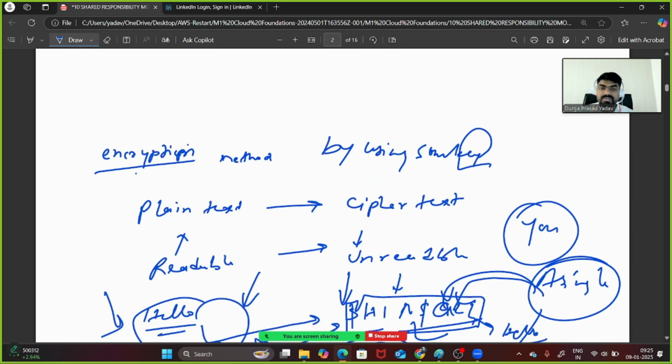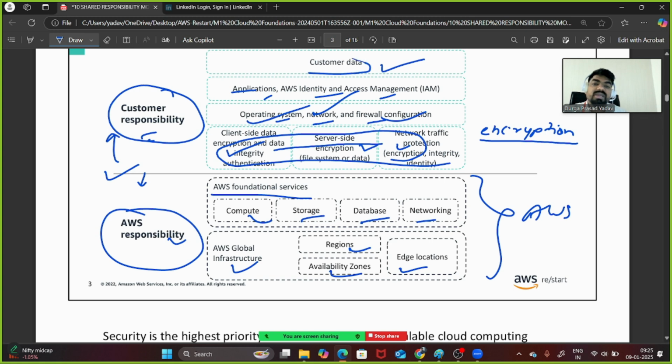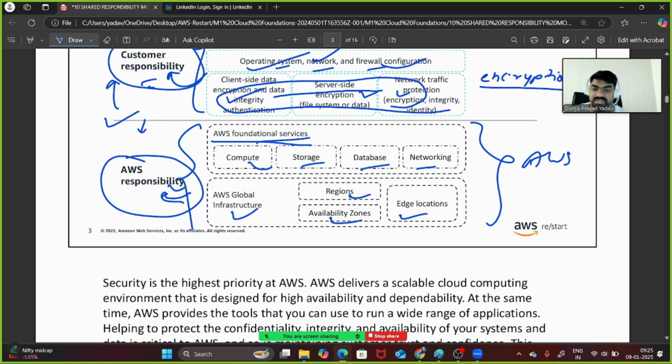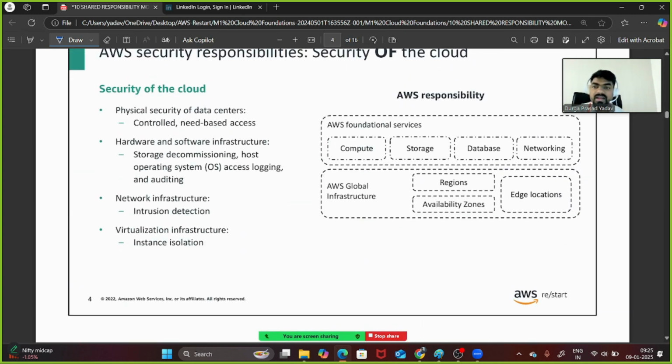So this is encryption. That is again your responsibility: what operating system you are using, what kind of network deployment you are doing, what all are the firewall configurations, application, identity and access management, and your customers' data. This entire responsibility goes to the customer, and this responsibility will be of AWS, the foundational services along with their global infrastructure, right?